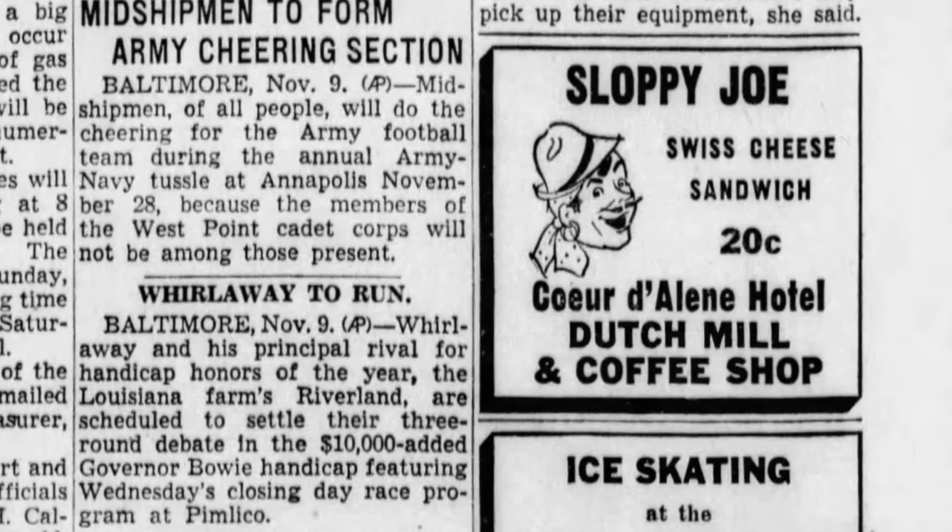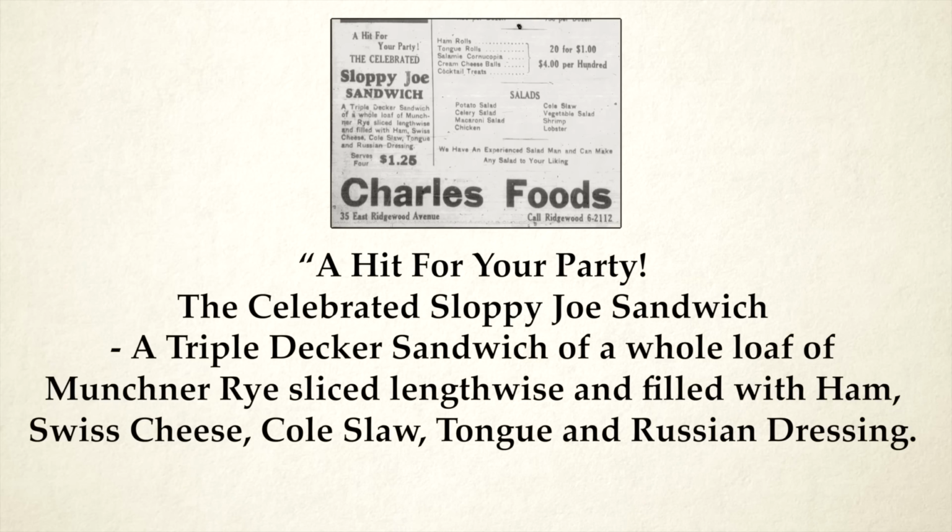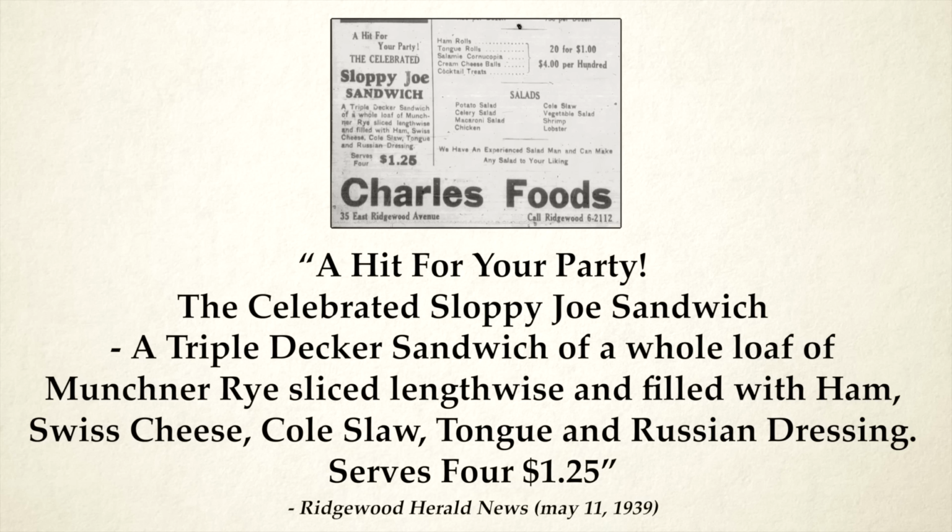And that is really the crux of the issue here, because what is the Sloppy Joe as we know it? Because in the 1930s and 40s, there were lots of sandwiches called Sloppy Joes that are nothing like the Sloppy Joe that we know. It just referred to any big sandwich with a lot of meat piled on it. One 1930s ad declares, "A hit for your party, the celebrated Sloppy Joe sandwich, a triple-decker sandwich of a whole loaf of Munchner rye sliced lengthwise and filled with ham, Swiss cheese, coleslaw, tongue, and Russian dressing. Serves for $1.25." It'd be like a $30 or $40 sandwich today, I swear.